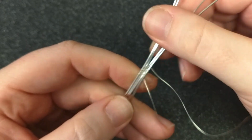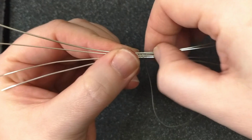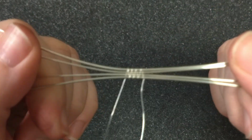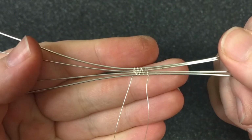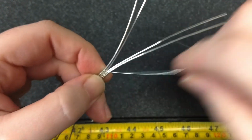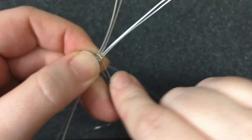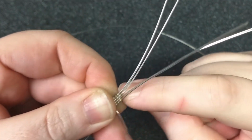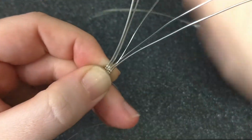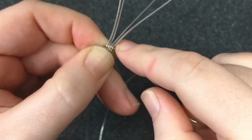Once this weave is about 1/2 inch long, spread the wires into two sections on each side, creating a smooth, narrow to wide tapering effect, trying to make sure that each side is even. Continue the same wire weaving pattern as before. Follow the taper of the frame wires to widen and expose the figure eight pattern. Keep the wire weave pattern going until it reaches about 1 inch long.